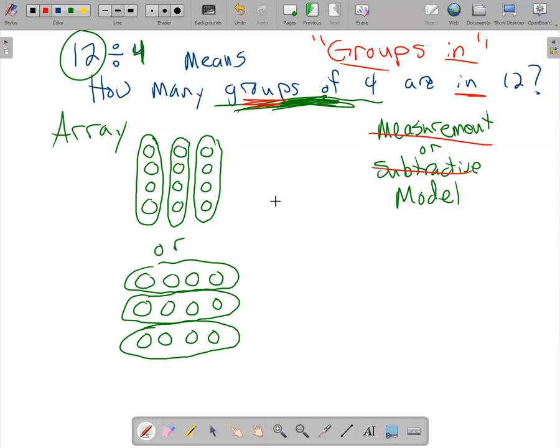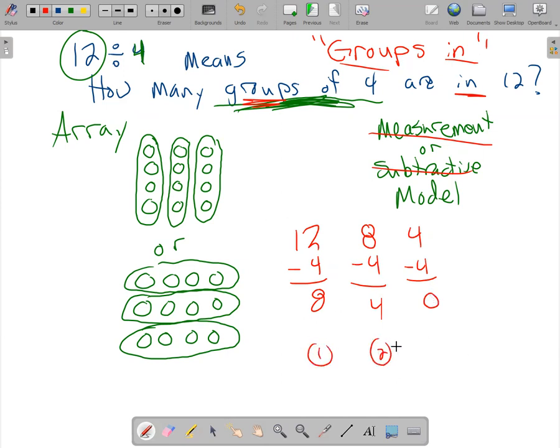And as far as the subtraction goes, as I'm doing this, once I take a group of 4 out, I have 8 left. So this is literally, I'm thinking subtraction as I do this. Because I had 12, I put down 4 of them, that left me 8, now I got to divvy up the 8. So then I have 8, I put 4 more down, I have 4 left. Finally, from that 4, I can put them down, I can take them out of what I started with, and I have nothing left, and I can see that there's 1, 2, 3 times I can subtract.